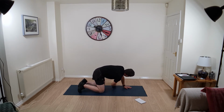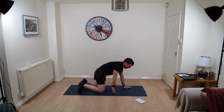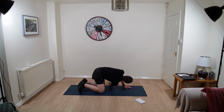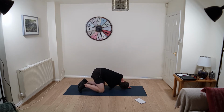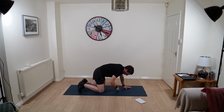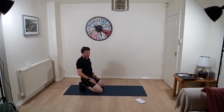Take the right hand through the gap under your left shoulder, taking your right shoulder to the floor. Come back up. When you're ready, take it through again. Reaching as far as you can, taking the right shoulder to the floor. And that stretch down your back. Okay, hold it there. So they're all short stretches, mostly 30 seconds each, I think.